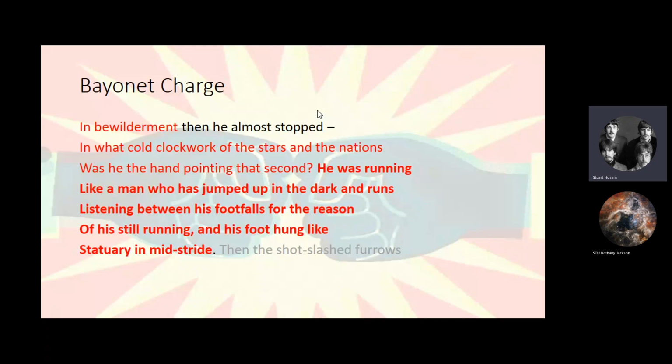Well, for the same reason, it's actually really only 6.5, because in the middle of it, his thoughts, his pondering, his philosophy, his attempt to work out why he's there is cut short by this hare. It comes in the middle of this: "Then the shot slashed furrows threw up a yellow hare." Even these ponderings are interrupted by the reality and the horror of what's going on around him.